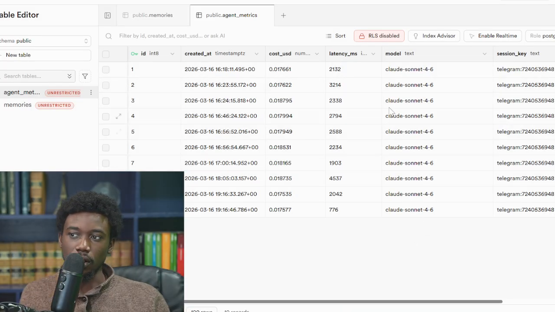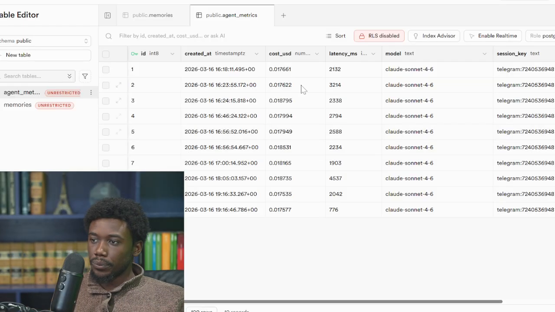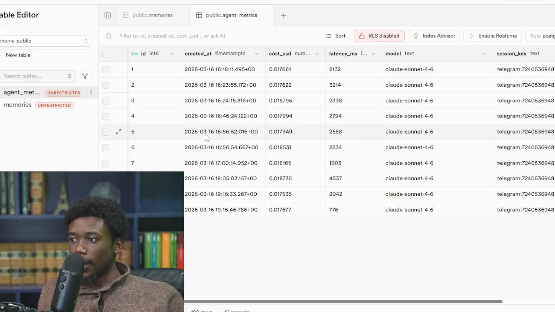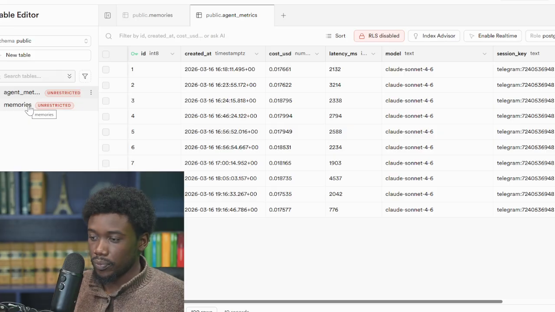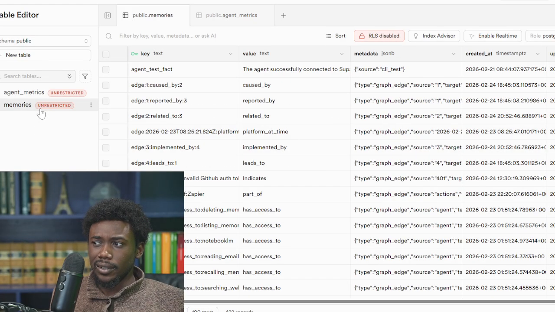And as you can see, I use Claude 4-6 for pretty much everything. I've got my latency. I've got the cost right here, what it's costing me. And this is where my daily or weekly report of my weekly cost is coming from. All of that's right there when this was created. As you can see, all of these timestamps were today because I just completed this table today. So now that is completely done. It's robust. So that is my third memory layer. Now I do have a fourth tier. One second.